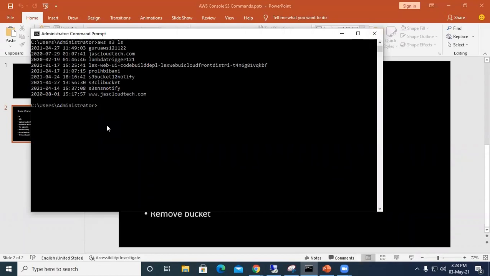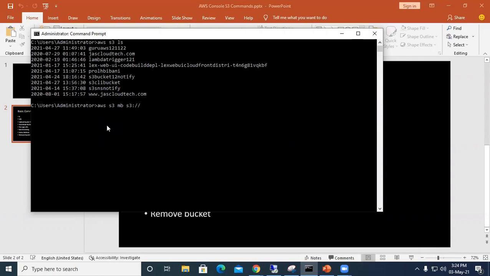Now, the first thing that we will do is create one bucket by using the make bucket command, mb. So we write aws s3 mb, then s3://.